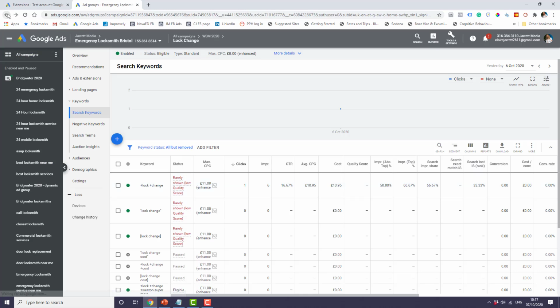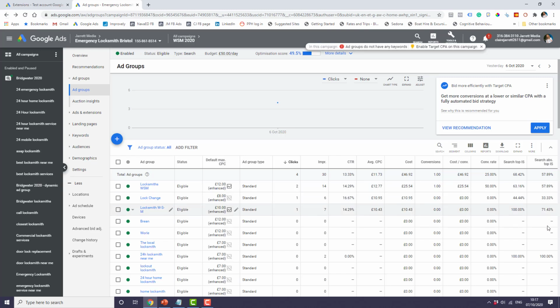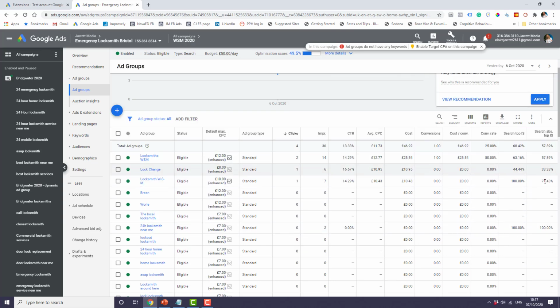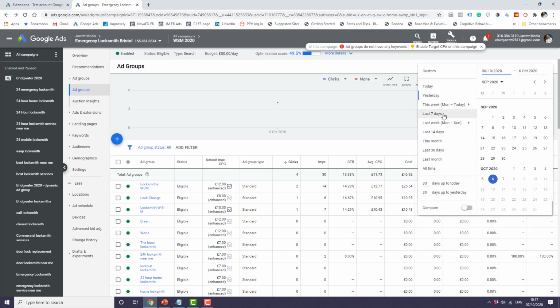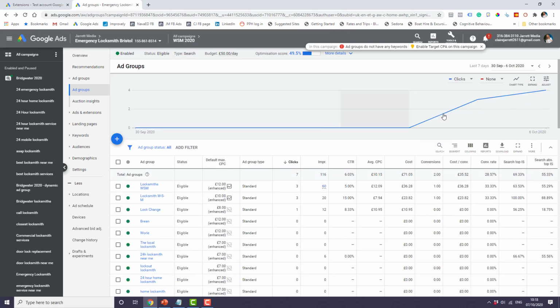The rest of the ad groups appear to be doing okay though. This one could possibly do with a little bit of tweaking. The ones which say 100%, that's fantastic, and so on. And I would then examine the patterns for the last 7 days and last 30 days, to get an overall opinion, just to check it was not just a one-day blip as well.